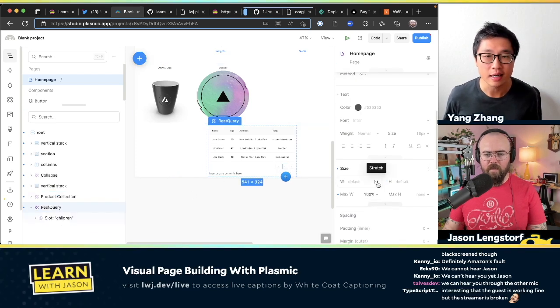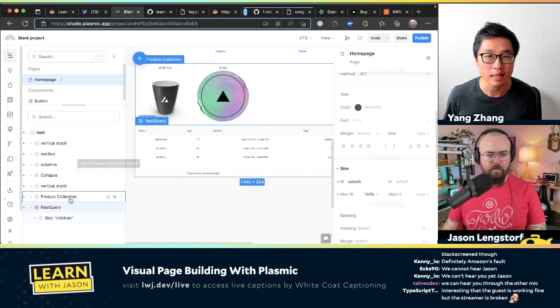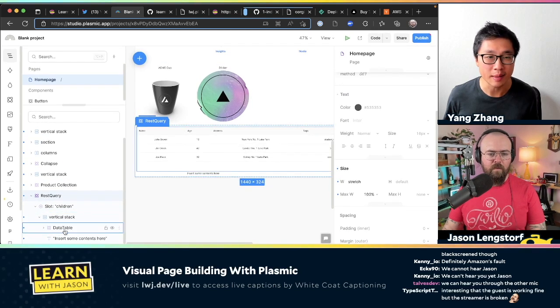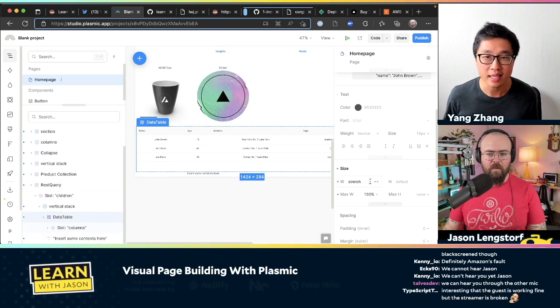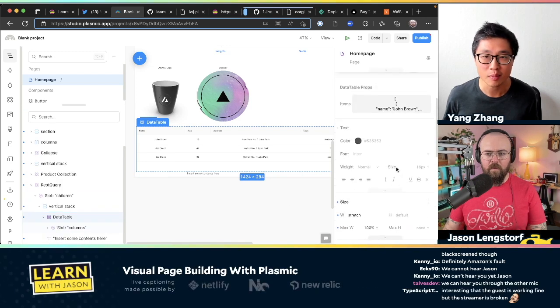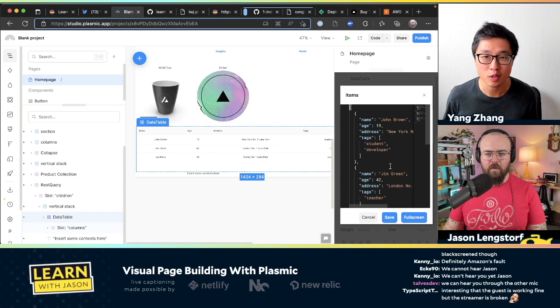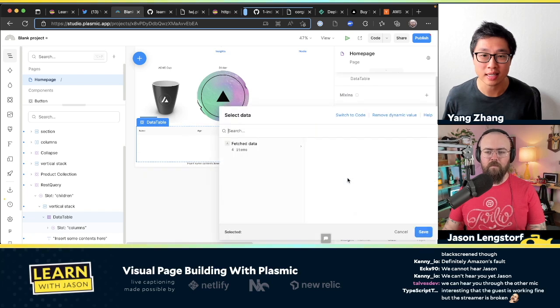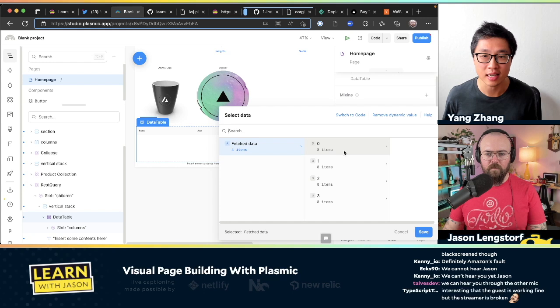That's what I need. And then that data table, you can make its items prop point at it. You can right-click that and do something special. This is kind of a new feature that we have, which is using a dynamic value. So you can just click fetched data and click save.